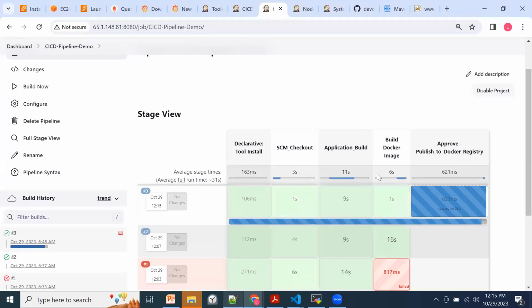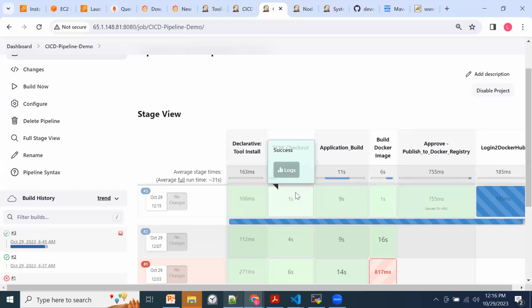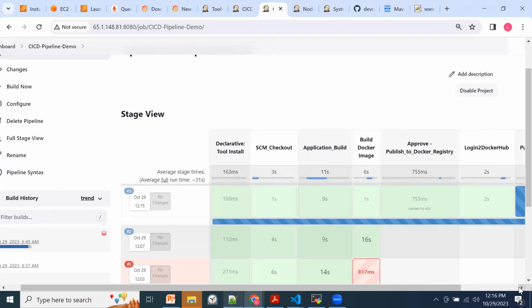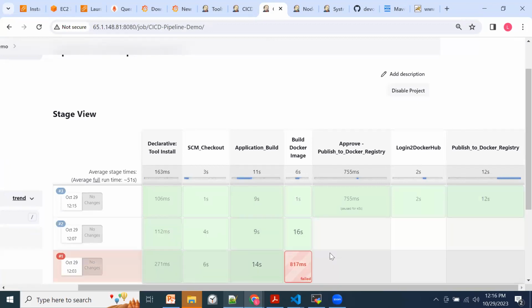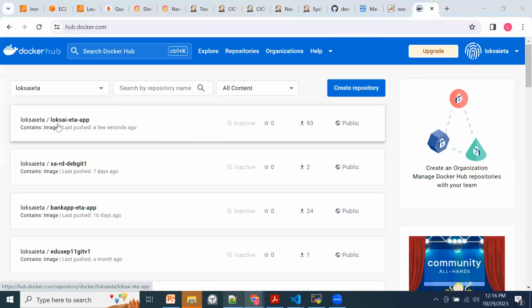Right. So that makes a difference. I hope it's logged into Docker Hub successfully, and publish to Docker Hub registries is in progress, and it's done. So now if I get into my Docker Hub registry, I can see the image we published just a few seconds ago, it is available here.